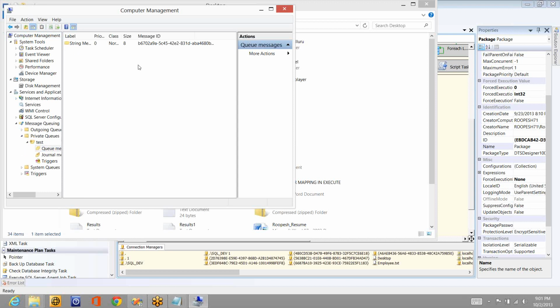I remember in 2007 when I was working on one of the projects, people used message queues at a very high level. They dealt with message queues a lot. That is why I'm giving you information about where the messages will be stored or sent, and from this place how to receive the messages. Okay, let's discuss that now.